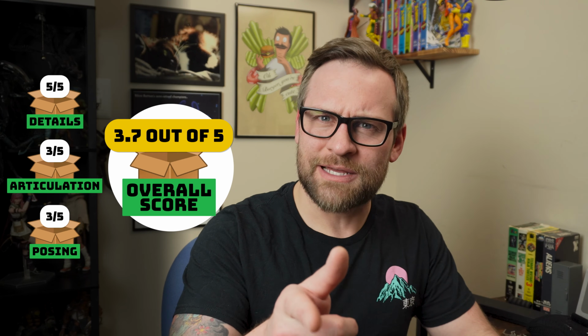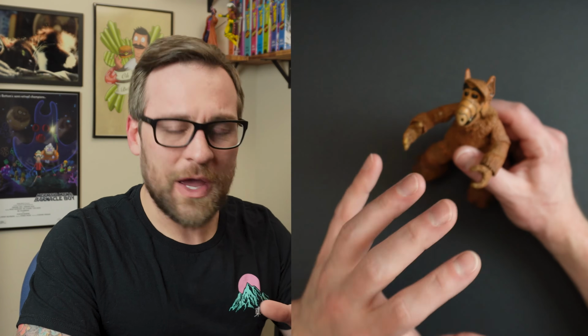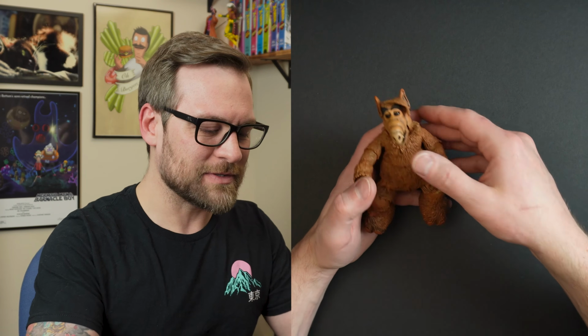What do you think? Is that a fair rating for Alf? And if this is a figure that you haven't gotten yet, I think it's clear to say that as excited as I have been throughout this review, yes, you should get this figure. If you like the show, you like the nostalgia behind this thing, then yeah, absolutely get it. The price is perfect. You just can't beat what you get for that price. So order it or find your local store that's got it and pick it up.